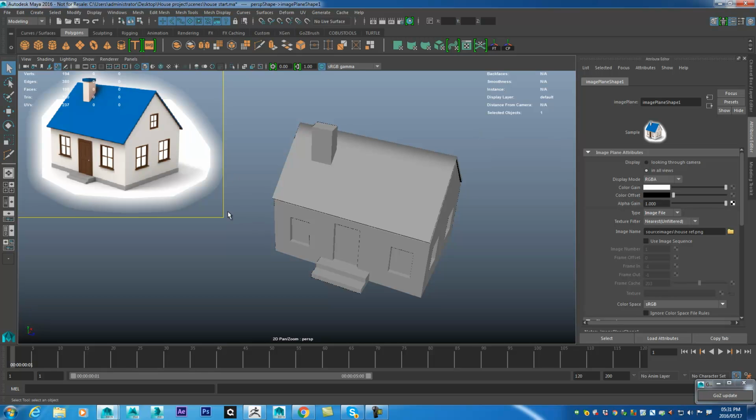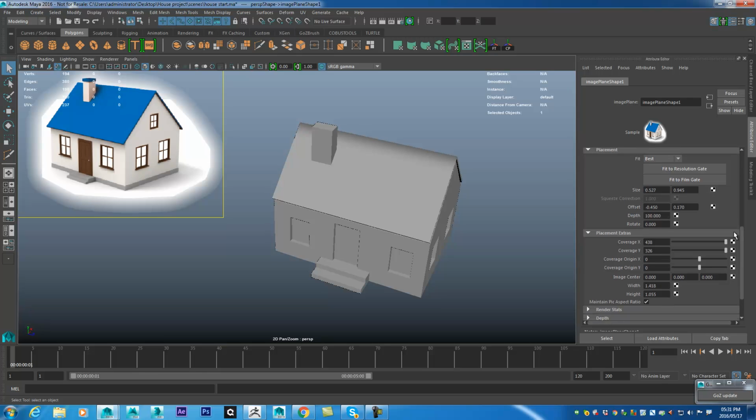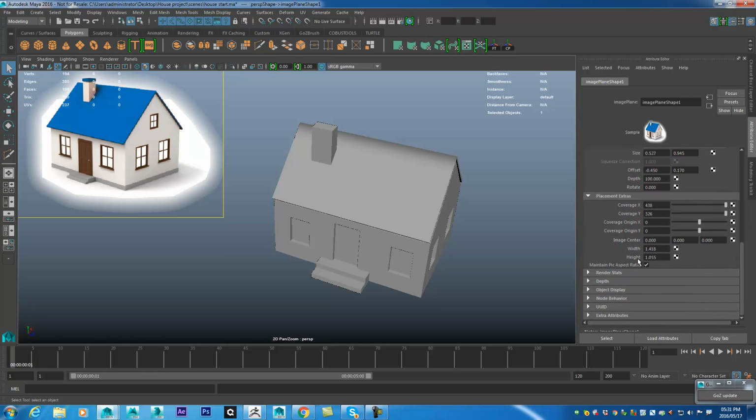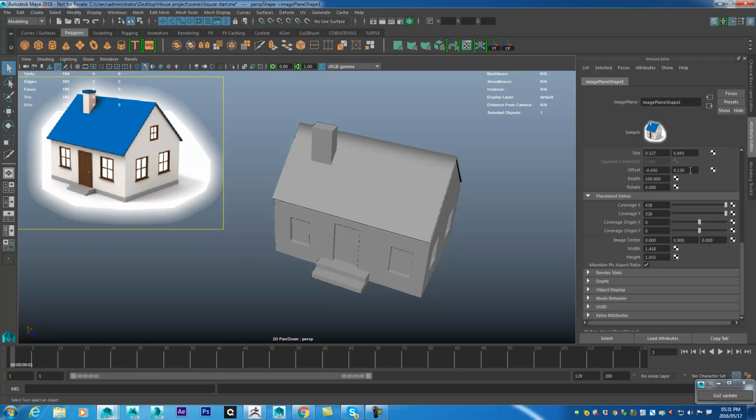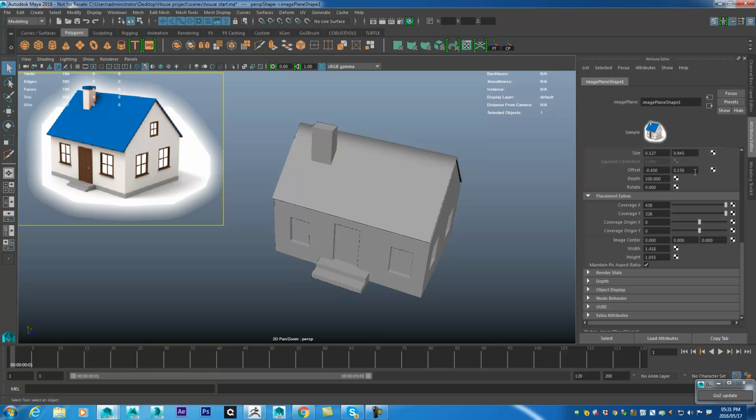I'm going to select the border of the actual image plane and scroll down to the placement positions, and then use my offset along the y-axis and just use a different value. If you hold down Control and you click inside these little text or number bars, it's going to give you an interactive slider as well. If you don't hold down Control, it's not going to give you that little slider.